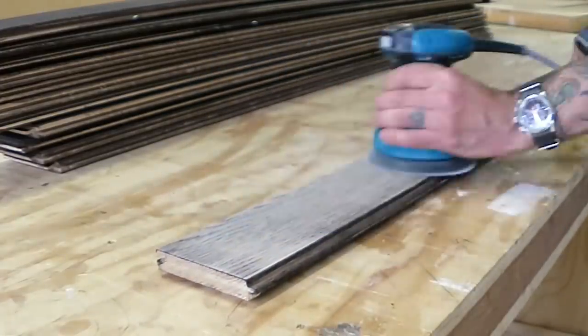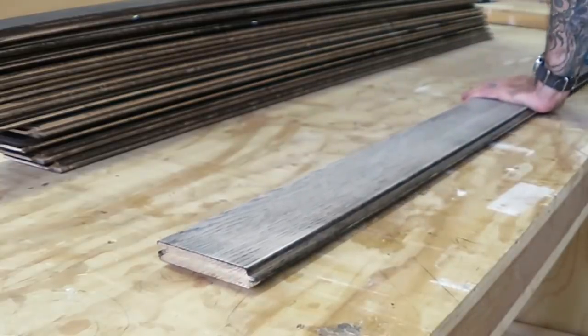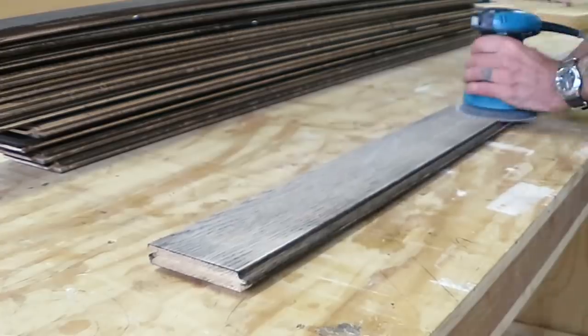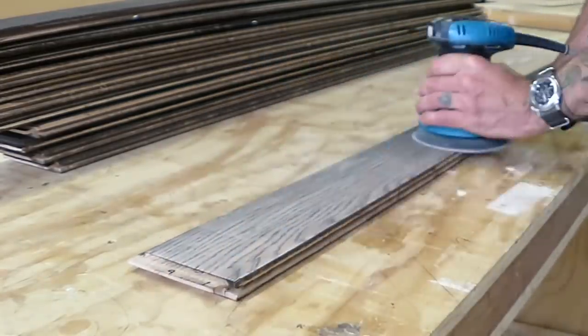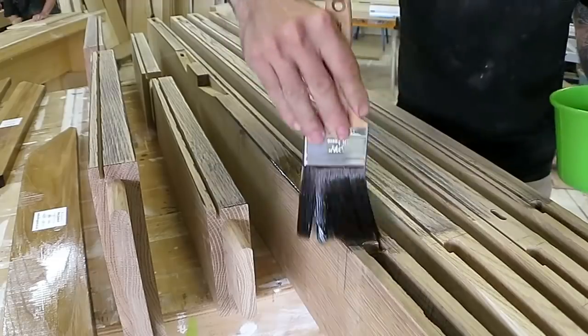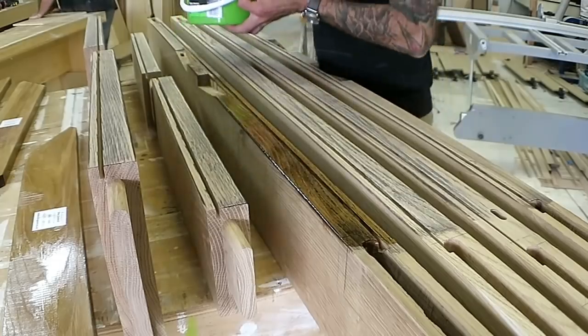I sand it back until the point where I see mainly, or what I think I see is mainly the timber colour, not the stain colour. And then it's really surprising what happens when you put clear coat on top of that. And I'm using a marine grade satin oil-based polyurethane.